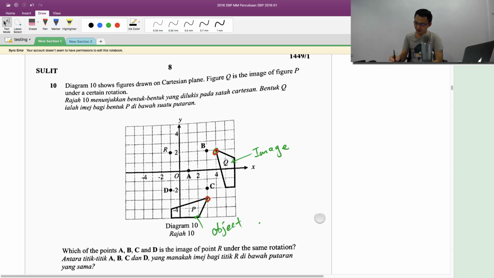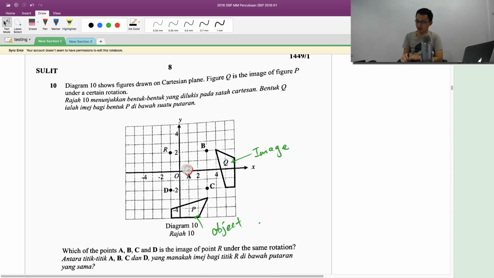Alright, so therefore I know the center point should be A, because from A to this point and from A to this point here, first you can find they are the same distance, and then here is 90 degrees. If I find one point that forms 90 degrees, I will test with another point. So I try to choose maybe this point to this point, to see whether from A I can form 90 degrees or not. I will just connect them. It seems like 90 degrees. Yes, same length and 90 degrees. So now I know the center point is A.